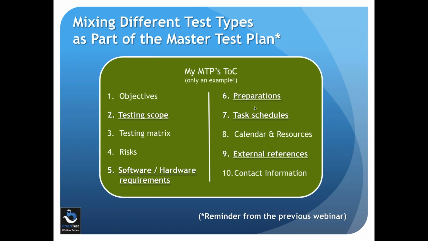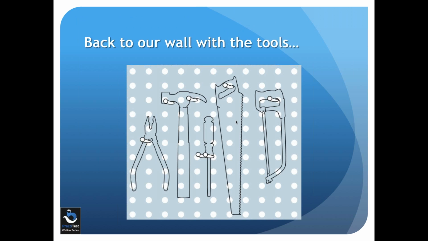So this is also a place where those different types of tests should come into play. The other place, obviously, is going to be preparations. If you need to prepare upfront, if you need environments, or automation, or if you need to learn about all the different types of compatibility that you need to cover, those are things you need to do as part of your preparations. And obviously, one of the most trivial ones, you need to put them as part of your tasks and schedules. When people put together the requirements for the system, maybe they put that you need to install it, but they don't think that you need to be able to upgrade. And how do you need to upgrade? From where to where?